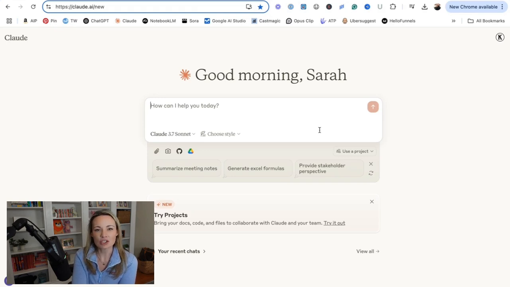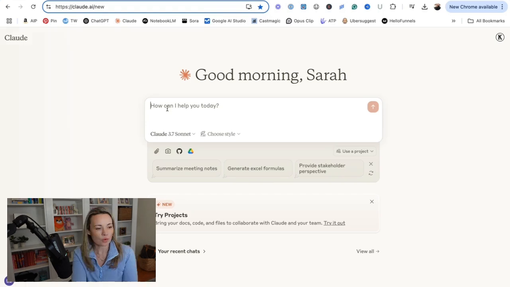So let me show you how to start a new conversation and change between Claude's versions. When you're starting a new chat, all you're going to do is enter in the box, just like if you're using ChatGPT. If you're already familiar with that, you would enter your prompt right here where it says, "How can I help you today?" If you want to change the version of Claude that you're using, similar to ChatGPT, all you have to do is click on where it says Claude 3.7. For me, it says 3.7 Sonnet because that's the version I'm using.